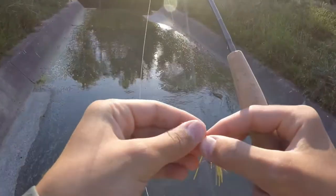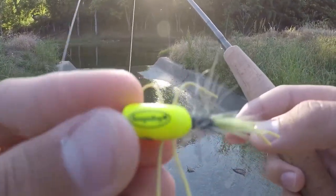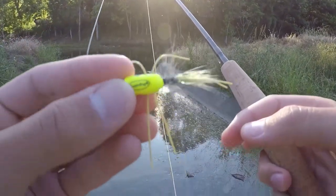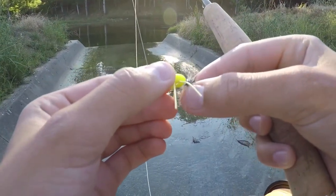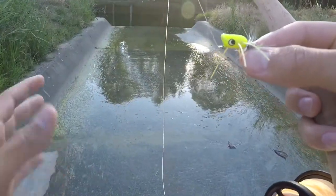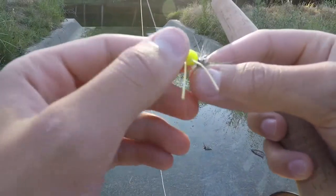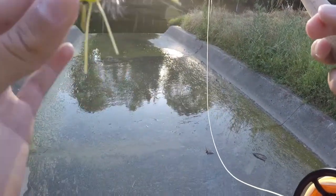Alright, we're walking up to our starting point. I want to show the fly I'm starting with. This is called a boogle bug — it's basically just a normal fly with a coating which makes it what it is. It's really hard to break. You can catch a bunch of fish and never have to worry about your popper messing up. There's a guy that makes them — I would definitely go check them out because they are, like, invincible.